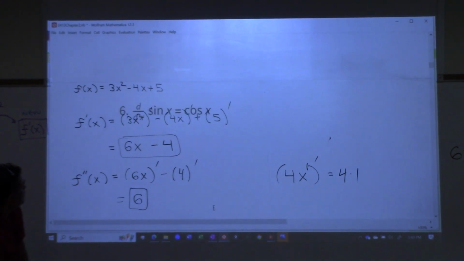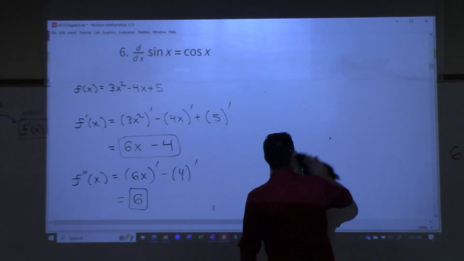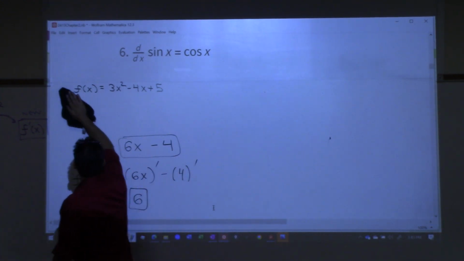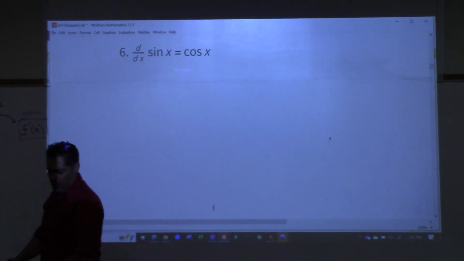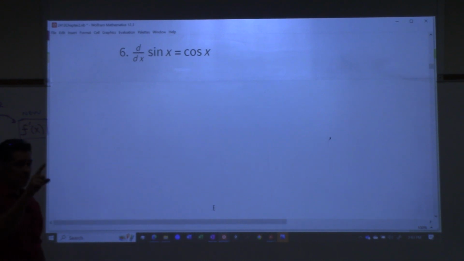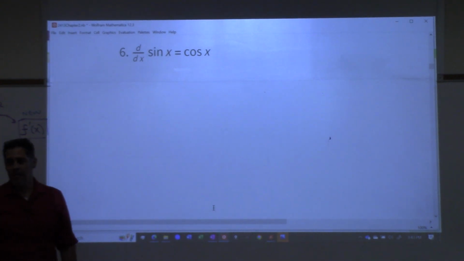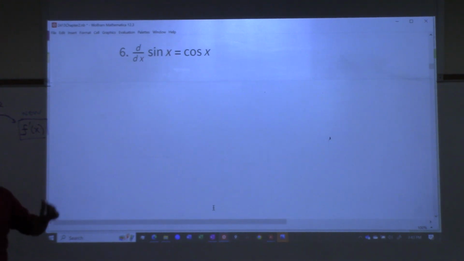All right, what's the next one? What is that saying? The derivative of the sine function is the cosine function. Now, I'm actually going to prove this one to you. And I'm going to do it 2 different ways. I'm going to do it visually first, and then I'm going to do it with the limit. I'm actually going to torture us with the limit. And then after I prove this one, I won't prove any of the other ones. You're just going to be like, we believe you, okay?